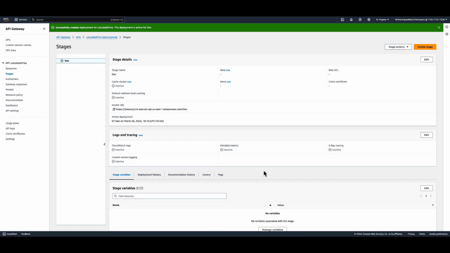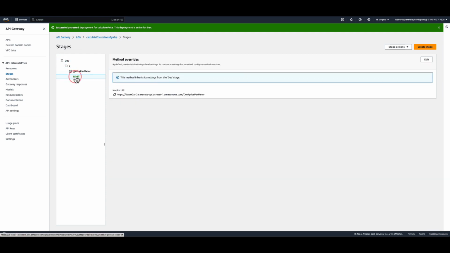Okay, now we'll go to our dev stage and we'll have a look at the post method. This is the invoke URL. Copy this URL as we will make use of it in the next stages. Up to now, we've been testing the API using the local API gateway. And now that we have the API deployed, we'll run a test using an external tool. We're going to make use of the tool Postman that we've downloaded in Pre-Requisites. I'll switch now to Postman.